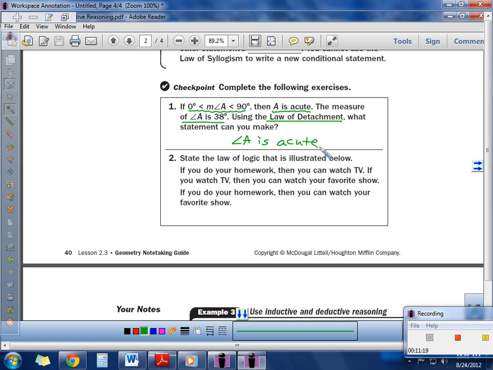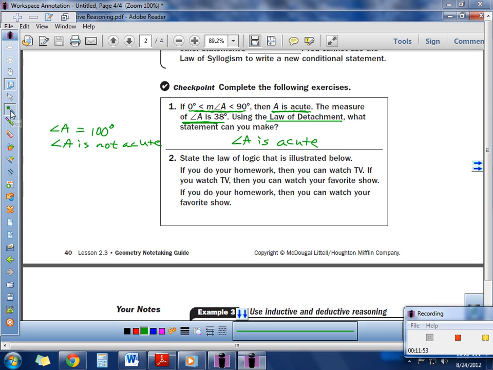These are actually really simple if you think about them. Does this little situation fit in the hypothesis? If it is yes, then this follows. What if I would have given you the little situation, angle A is 100? What would you say? Then that one would be angle A is not acute. It's all about the little situation. Does this little situation fit into the hypothesis? And then make your conclusion from there.